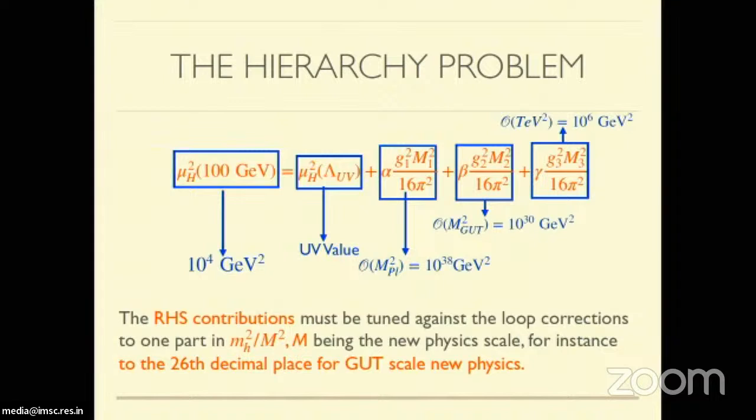So only a very small region of the UV parameter space will be consistent with a light Higgs. Now, of course, you might solve the hierarchy problem up to a certain scale, but even if, let's say, above 10 TeV you solve the hierarchy problem, even then this 1 TeV squared number is starting to get big. So that is in short what the hierarchy problem is when you're trying to write the Higgs mass in terms of some UV parameters.